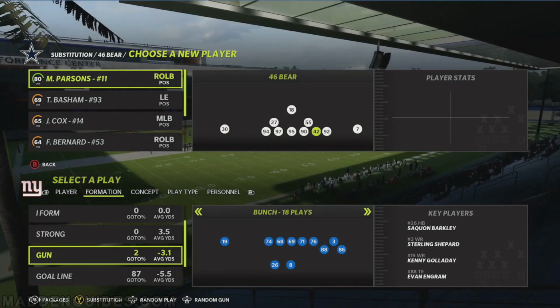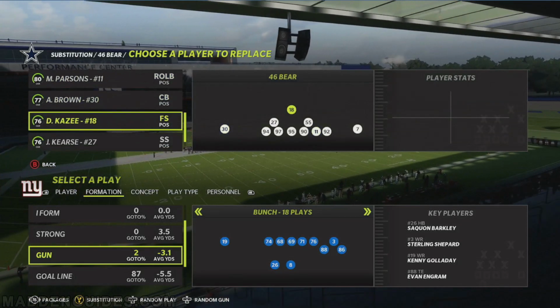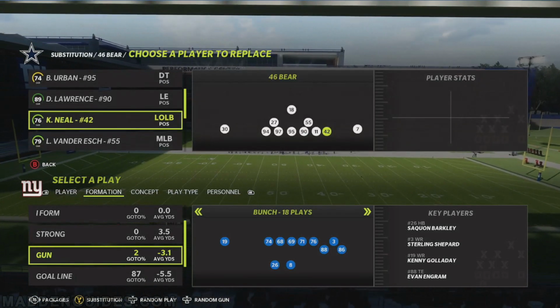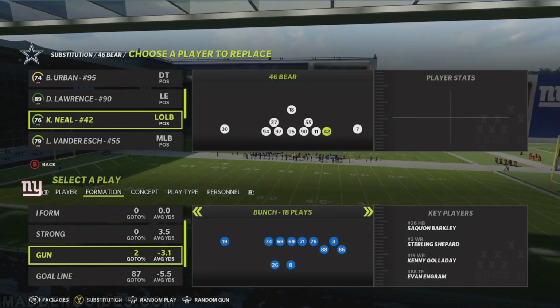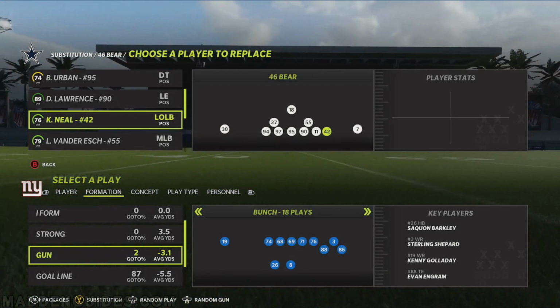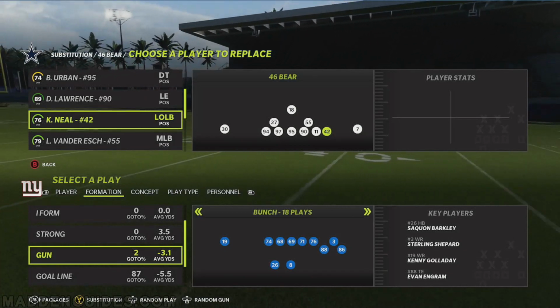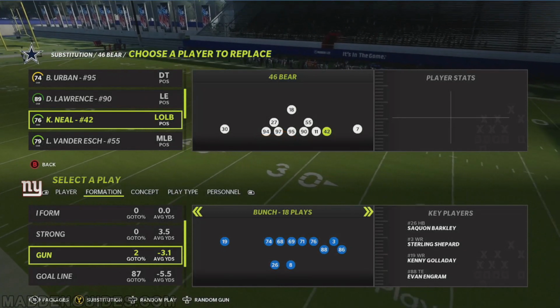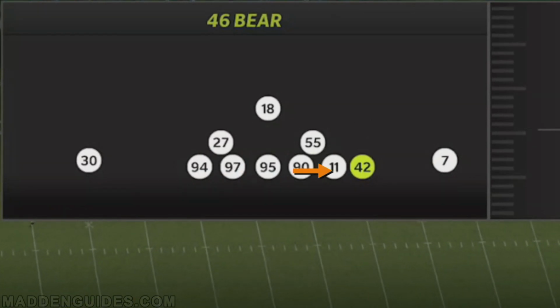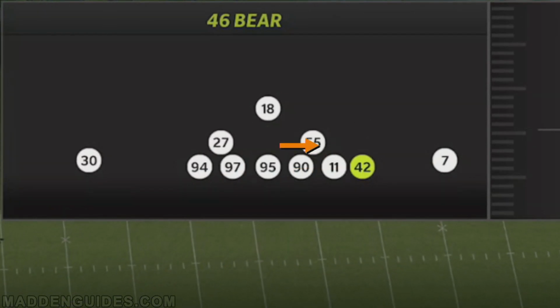So here's Parsons, he's going there. And then I'm going to go back to Nil here and get him in there. So basically Parsons is now the left outside linebacker, and Nil is the right outside linebacker. And then Vanderdesh, he's my middle linebacker. Let's go back and zoom in here so you guys can see this. You can see there's Parsons, there's Nil, and there's Vanderdesh. Those are your 3 linebackers from this particular formation.